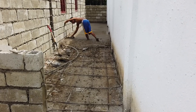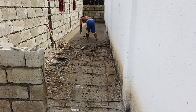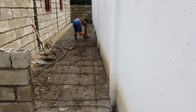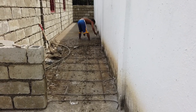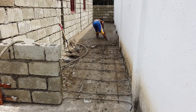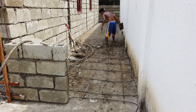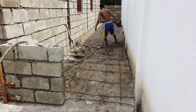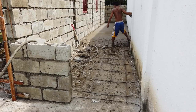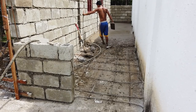So you can see how thick our mix is. It's a 1-2-3 mix, but this Mabuhay cement is really crap. Since I've been using Tahio cement, this one has a color I don't like, and the mix is so sticky that we're going to have to use more cement, because we have to use more water so it will come out of the mixer.